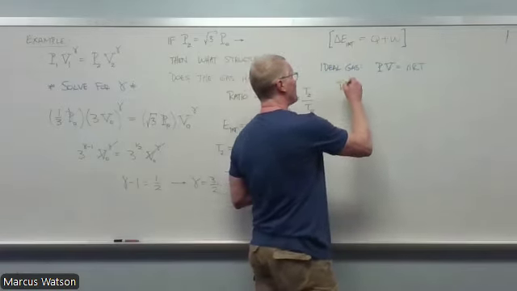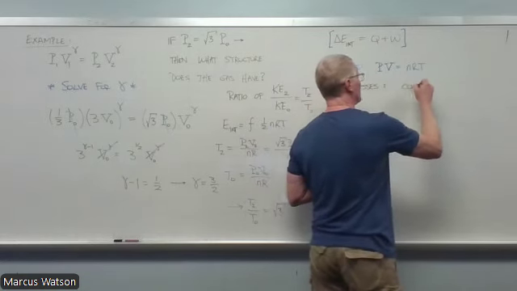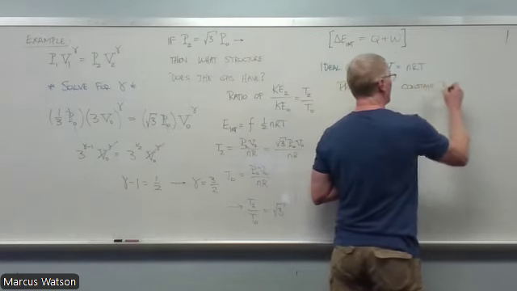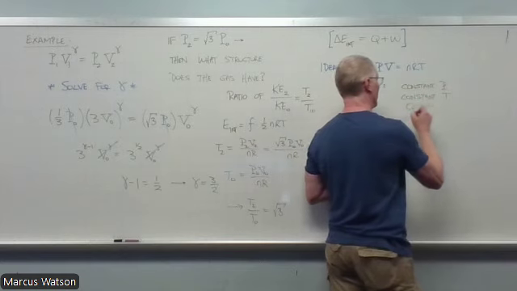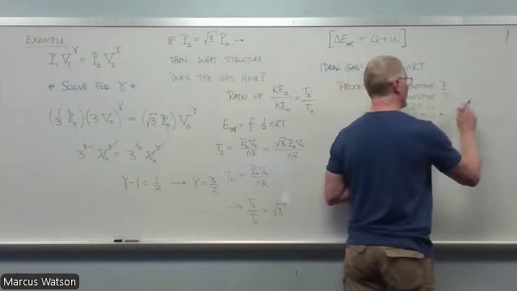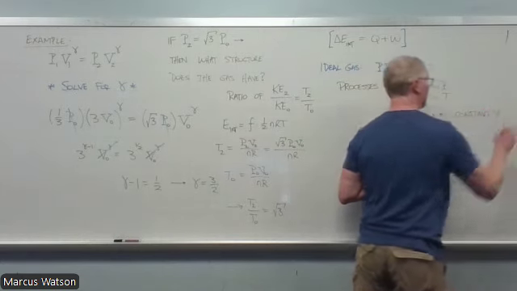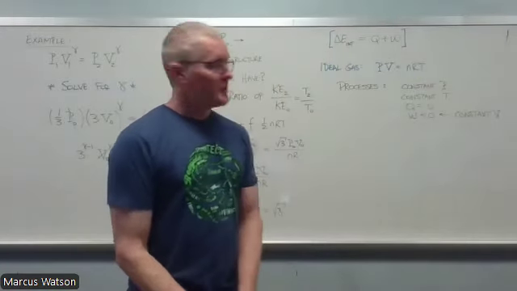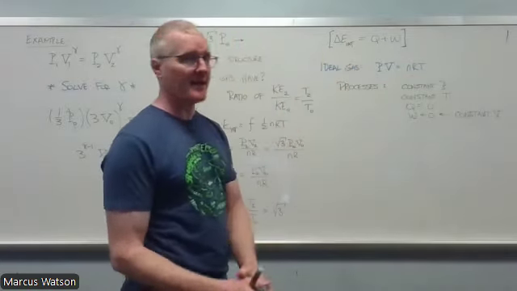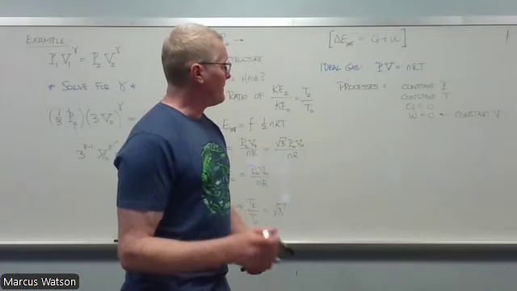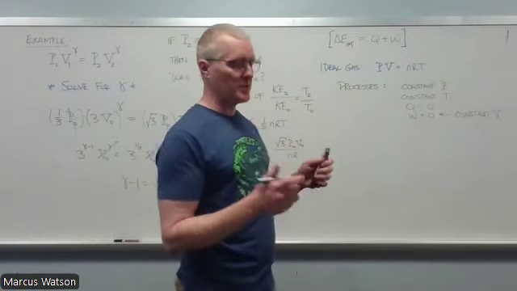So looking at the four processes that we want to study, one of constant P, one of constant T, one of Q equals 0, and one of W equals 0. Of course, this also means constant V. So you can also look at it that way. Well, hold at least one thing constant in the ideal gas equation of state. So I think in general, these come out fairly easily to consider.